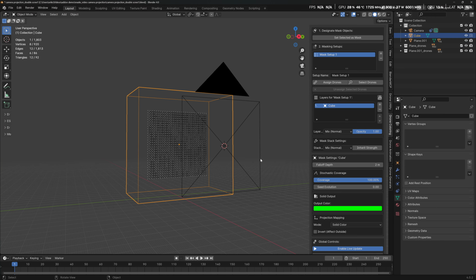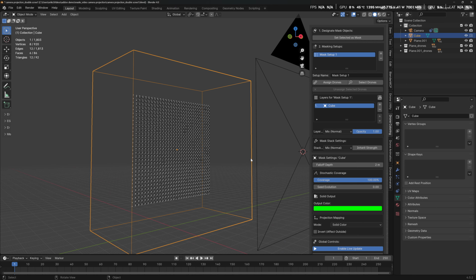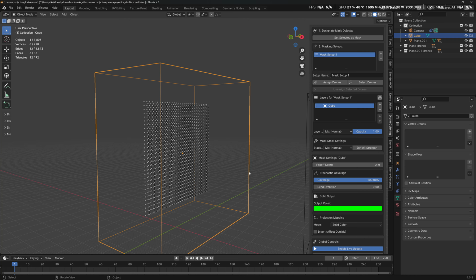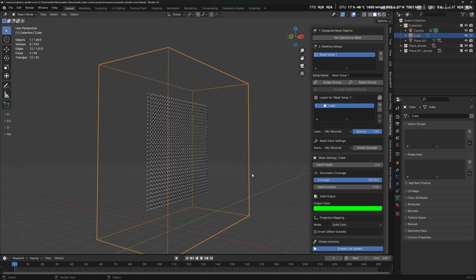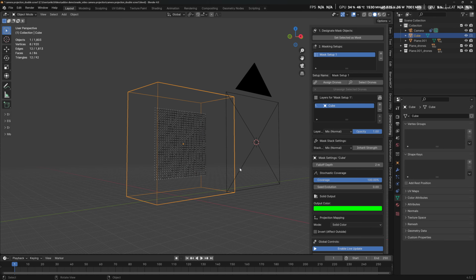In the last tutorial I showed an overview of how to use the drone mask system, and in this tutorial we will continue with projection modes. I will assume that you watched the previous video, so I won't go into general settings for masks, and we will continue with the already established setup. So if you don't know how to make a setup, please watch the first video.